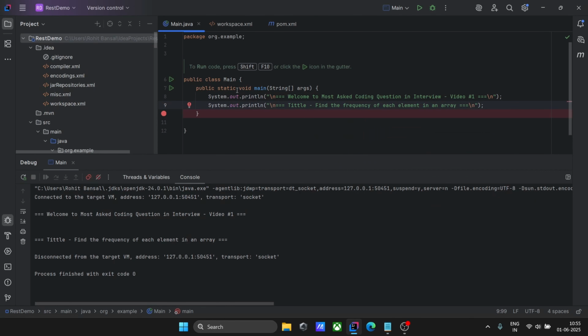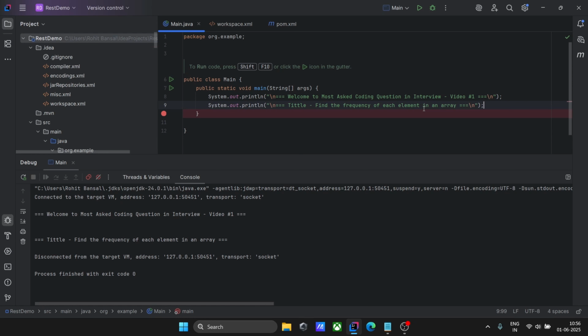So if we go to our IntelliJ, our IDE, here we are going to code that question, find the frequency of each element in an array. Just one thing, whenever you see the word frequency or count, you should know in your mind that you need to use a map, because it will have key and value. In key you can hold the string or integer for which you are trying to get the frequency, and in value you can have the frequency or the count, how many times it got repeated in an array.